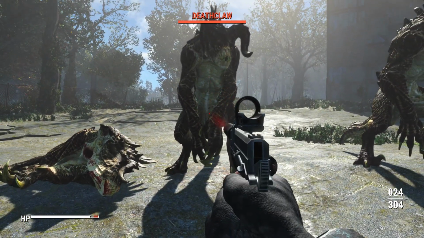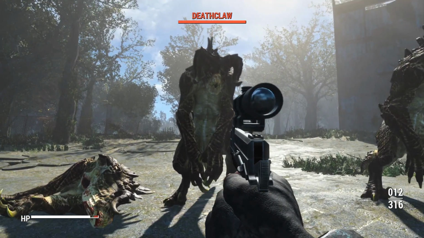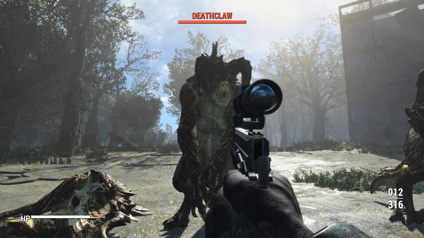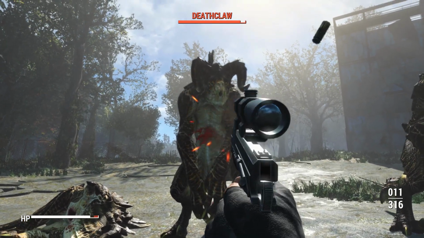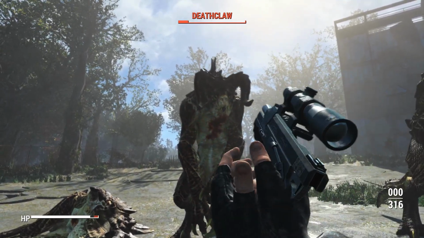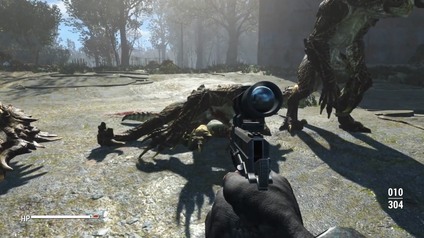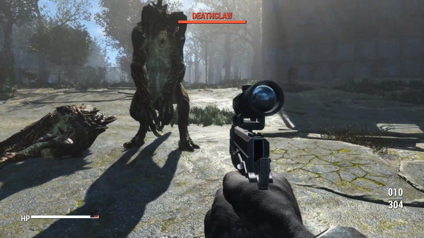Let's see how we do with the fully advanced receiver. Now, this is still semi-automatic, just with the highest damage we can achieve there. Almost done in 1 magazine. 14 bullets did it, so cut our time in half essentially.